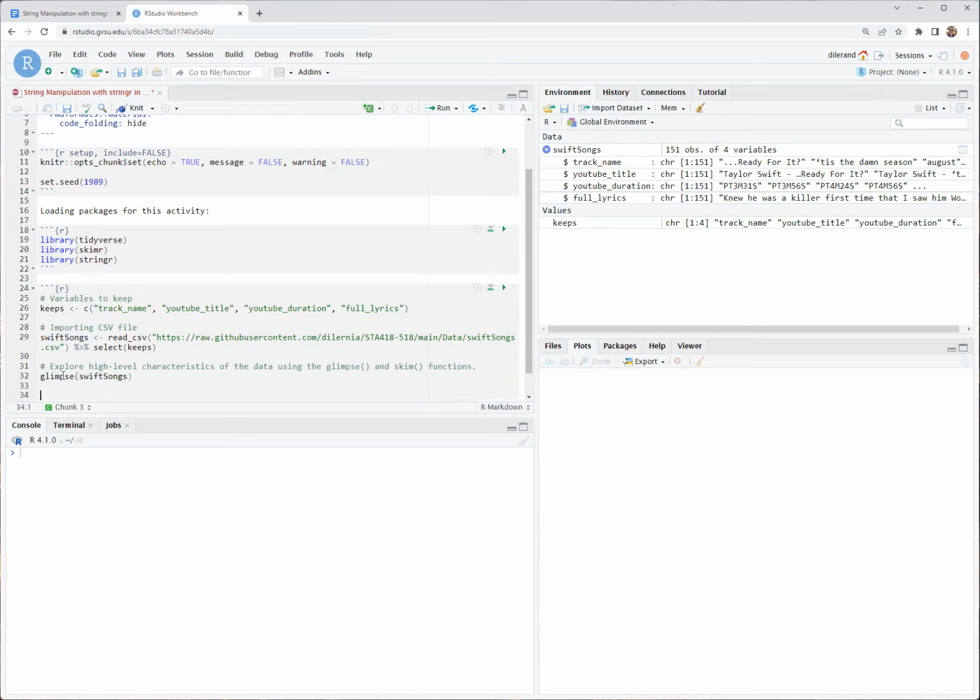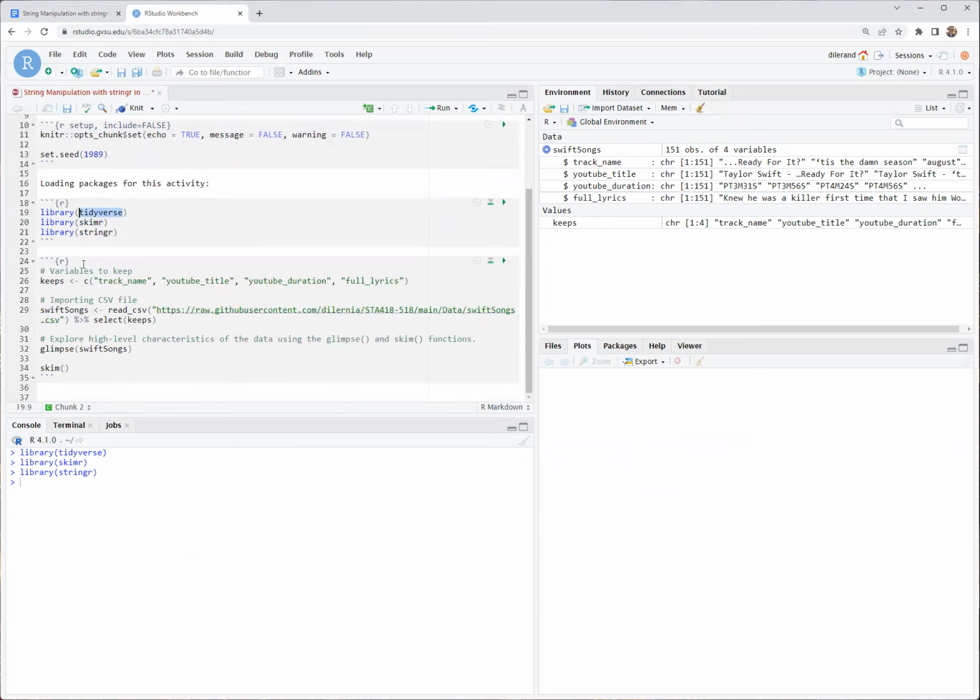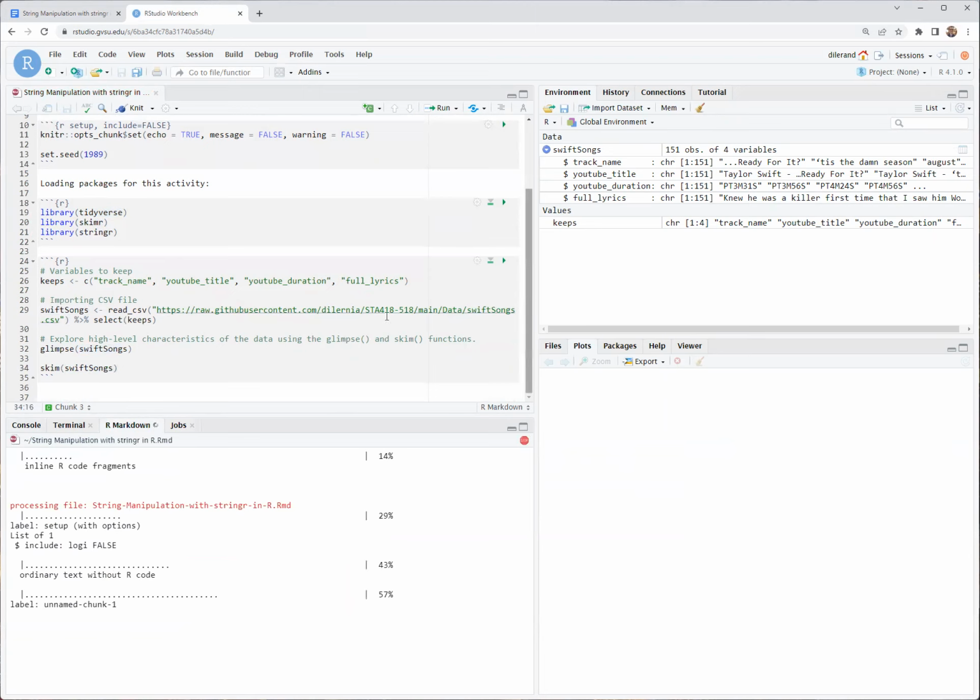Make sure you loaded the packages up here before we can use the skim function and the glimpse function. We'll need to have loaded these packages first. Okay. So let's take a look at this and knit this document.